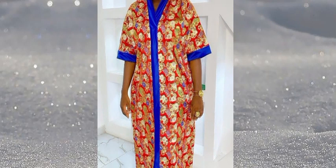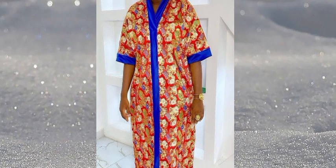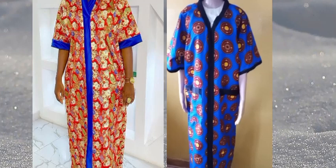In today's video I'll be showing us how to make this beautiful bubu gown that you're just seeing on my thumbnails, and you can see the one that I've already made on the video. If this is what you've been interested to watch, kindly sit back as we roll.